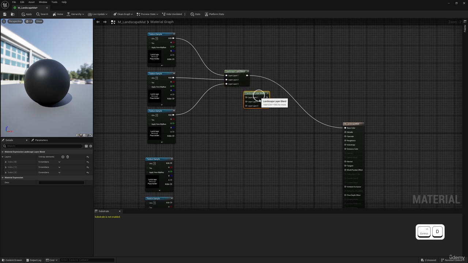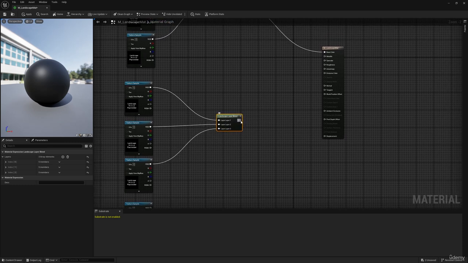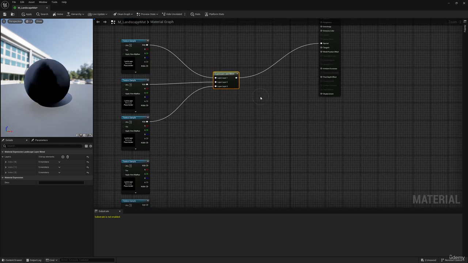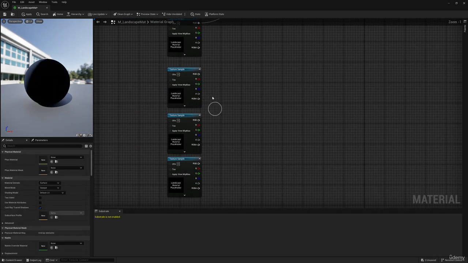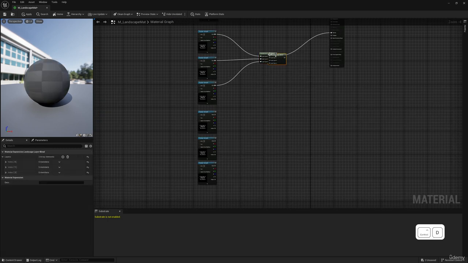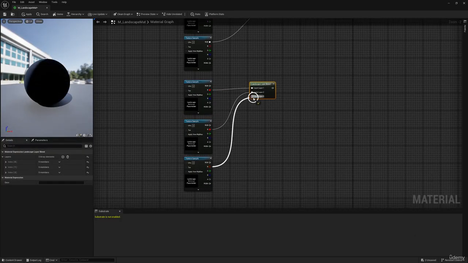So let's duplicate this and let's go under here. These are going to be our normal textures. So for normal textures as well, let's just place it here, here, and here. And then let's connect normal into here. Now the last part is going to be a bit tricky because we're going to be using all the R, G, and B. So we need another one. First of all, let's connect our R into here, another R into here, and another R into here.